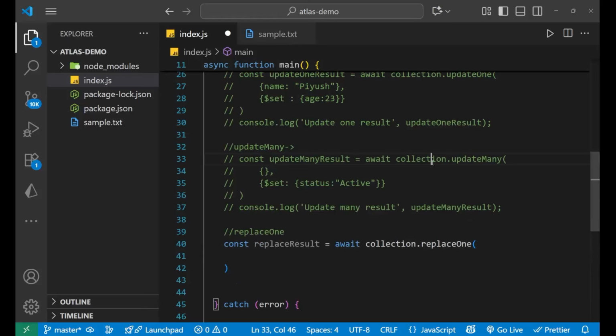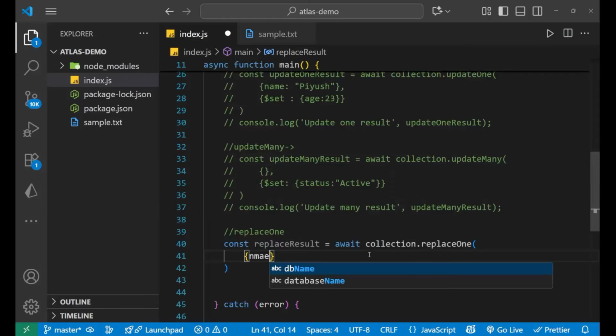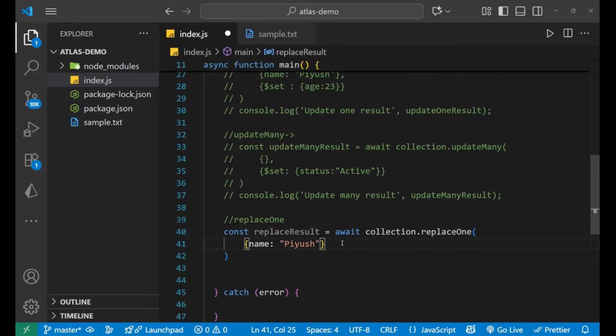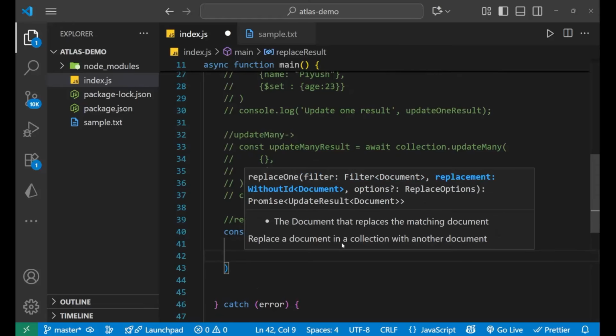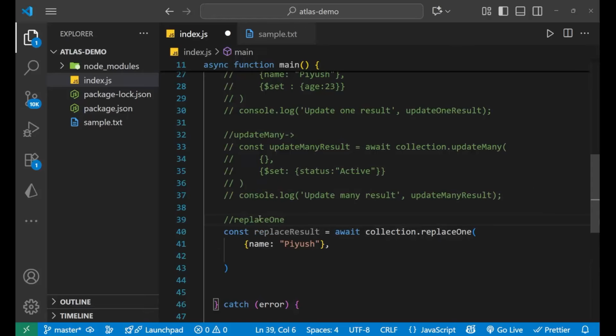Inside of this, first of all, we give a condition to filter. Just put a curly bracket, and let's say the condition is that name should be Piyush, and after that let's put a comma here. Now I want to replace the complete data of the document where the name is Piyush. So I need to write the complete document again.